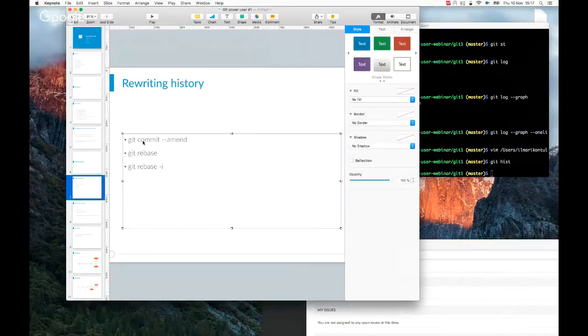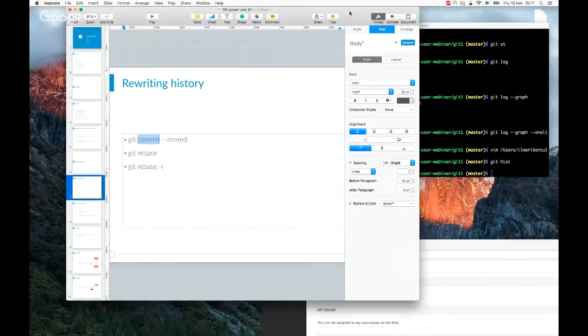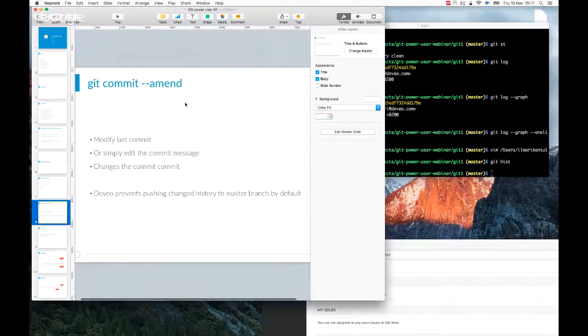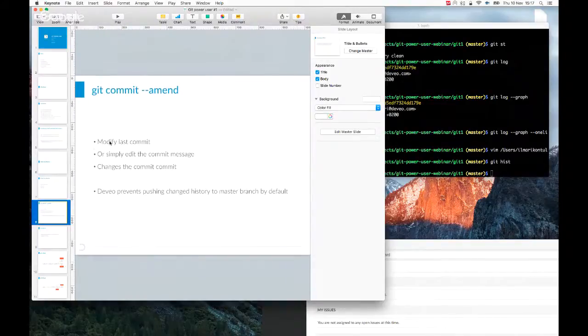And the simplest thing in rewriting the history, I would say, is git commit --amend, and basically what the commit amend does is that we are able to modify the last commit.